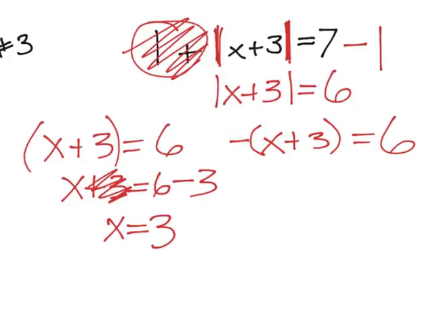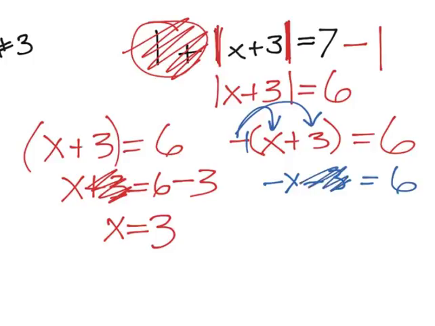How do I deal with this next one? Because I've got this negative and I've got these parentheses. And what do parentheses tell me to do? Oh yeah, parentheses tell me to distribute something. I need to distribute that negative. It's like negative 1, isn't it? That's like negative 1. So negative 1 times x, negative x. Negative 1 times 3, negative 3. Oh, well now I can finish, can't I? Well, what's a negative 3? What's a minus 3?